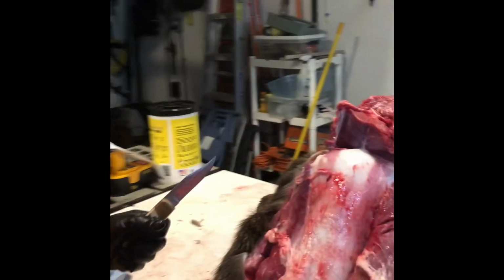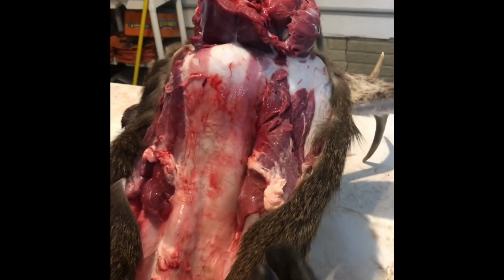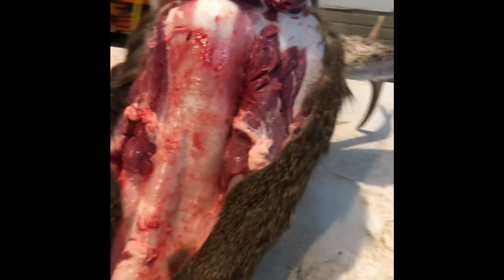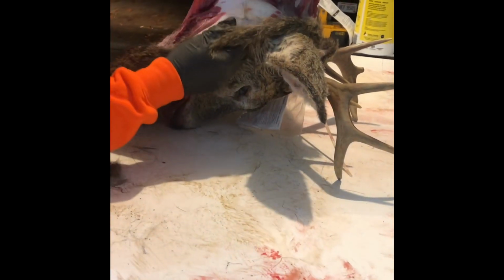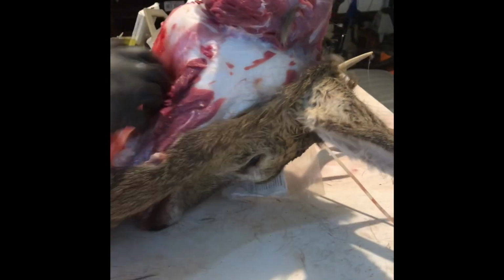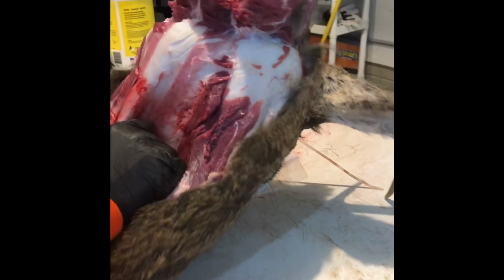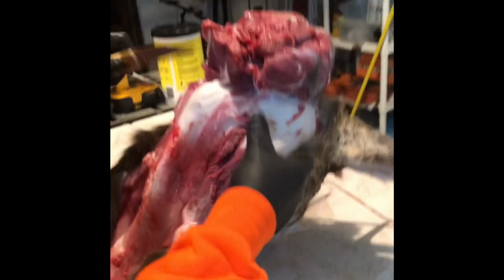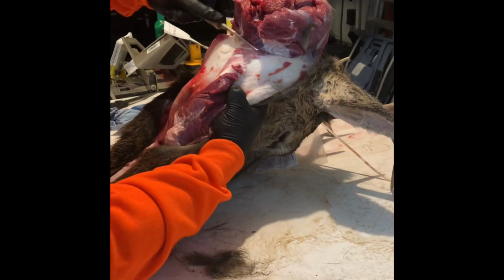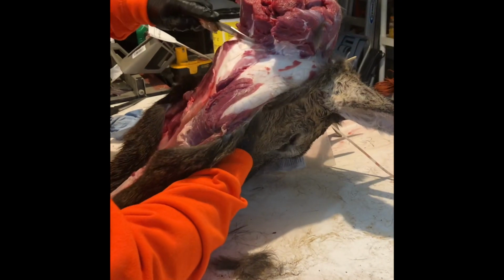So this is the next move. I'm still gonna work around the ears, but this is just another good move, especially if you got a buck. If you got a buck, you can lean it forward like this, resting on its nose and its antlers. It puts you in a nice position. You can kind of use the weight of the hide to separate it as you work down. Because eventually what we're gonna do is just peel the skin right off the face of this deer. But this is a good angle to get this done.